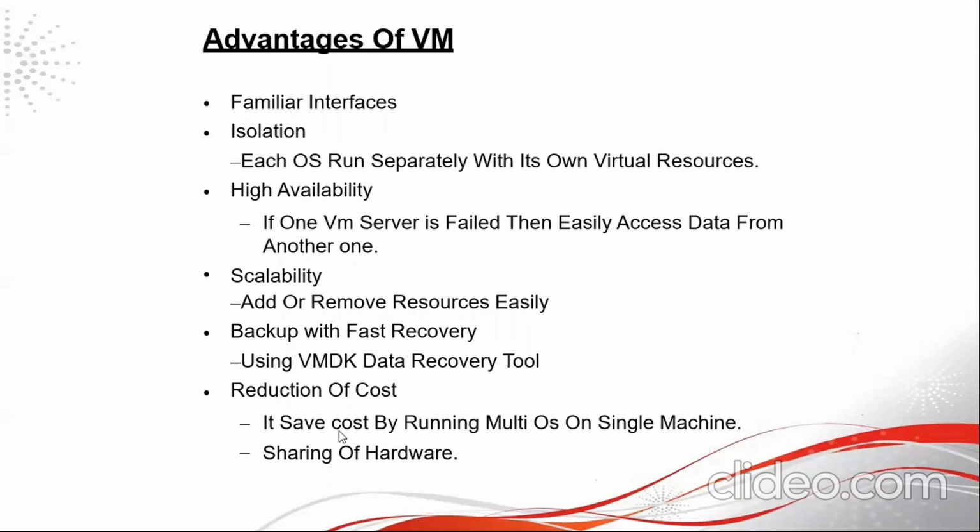Sharing of hardware. Suppose you want to share the printers with all the OS. Suppose 5 OS are created on the virtual machine. We can share the hardware with all 5 OS. We can share with Ubuntu also, and with Windows also. So sharing of hardware can be easily done, and it will reduce the cost. So these are some advantages of virtual machine.